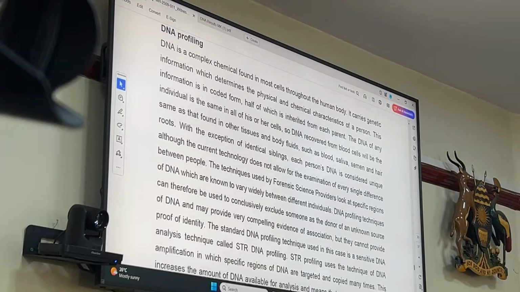Now, my lord, the last part, we got that they have to be tested together. Each lab determines the samples, but the last one is not the 96. The robots which are used can process up to 96 samples in each batch. The robots that they use are able to process that, but I don't know whether that has been implemented into the Uganda police system.